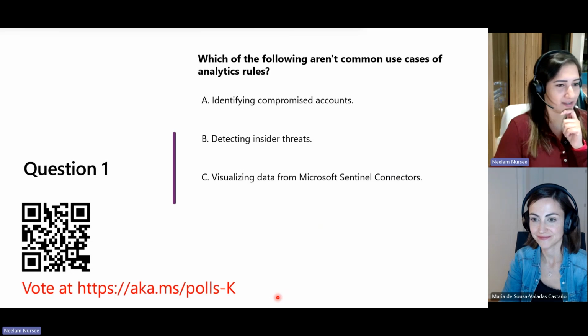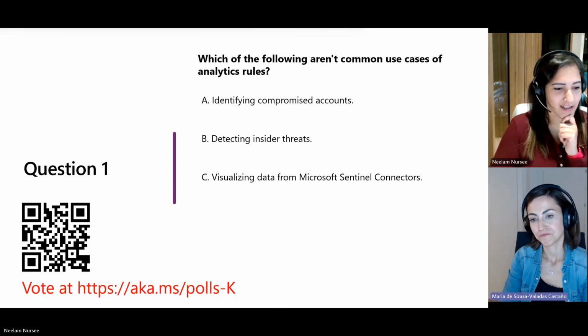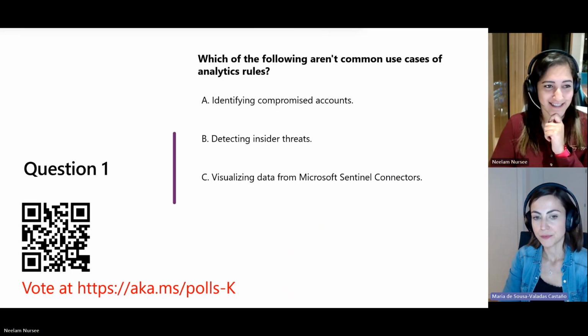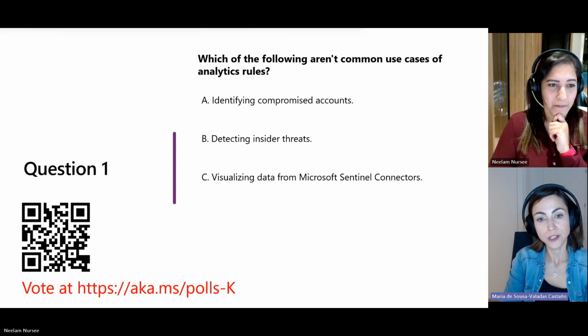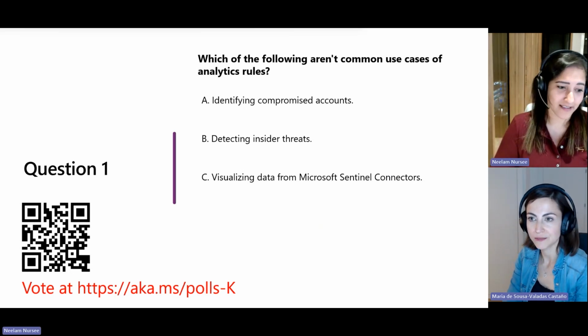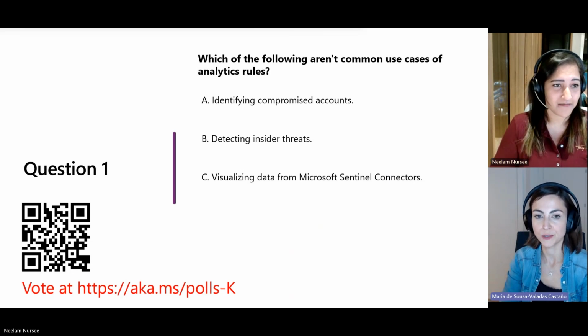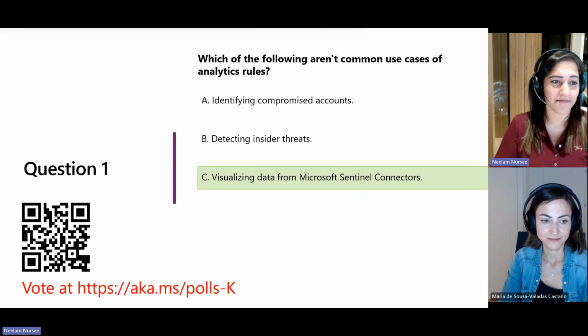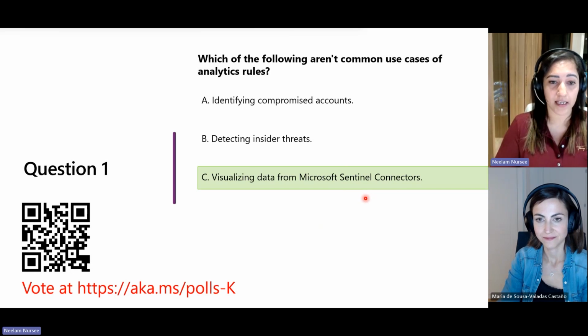Well, should we do the big reveal? Yeah, I think so. What do you think, Maria? Well, I think that if you want to visualize data from connectors, you would probably use a workbook, right? Because it's like a report. Correct. So it's C, it's not a common use case. Absolutely. It's C. So well done to everyone who voted on C. Exactly. So you cannot visualize data with analytics rules. You have to use Microsoft Sentinel Workbook to present and visualize the data collected from the security connectors.